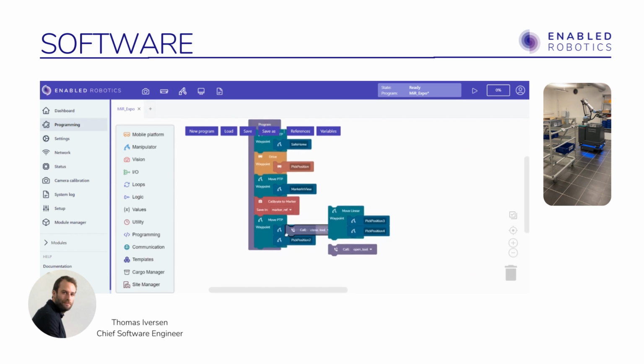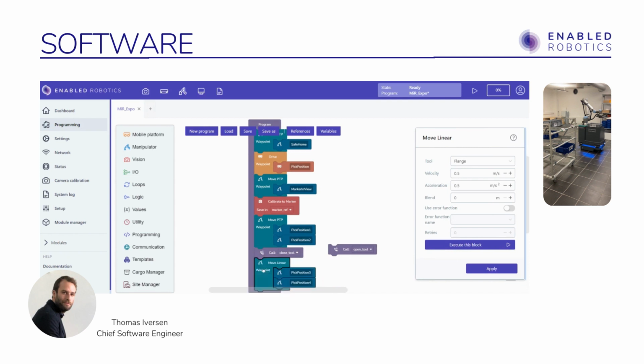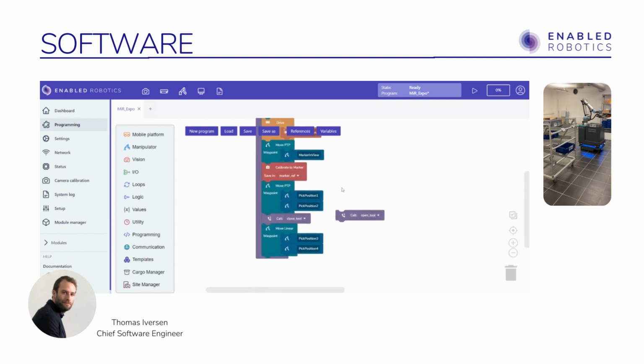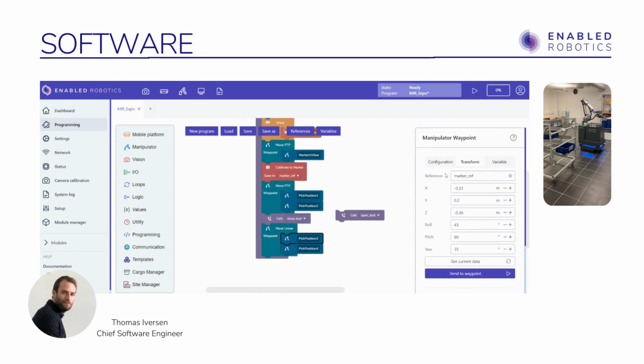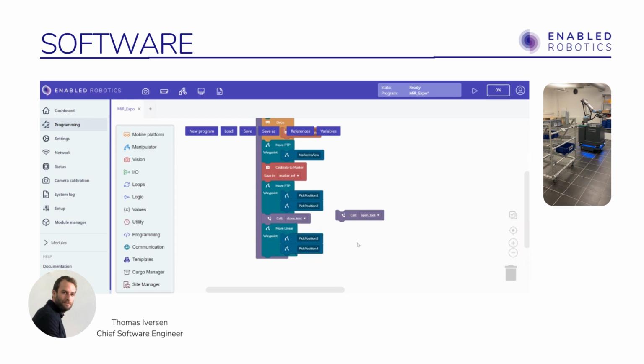Then I'm closing the tool, and then I'm moving the box up to the actual rack. And these positions are defined relative to this marker ref that we found with our vision block up here. So all the movements that we do in these blocks are relative to that visual marker in the environment. Then in the end, I'm going to add an open tool to actually let go of the box in the position where I planned.